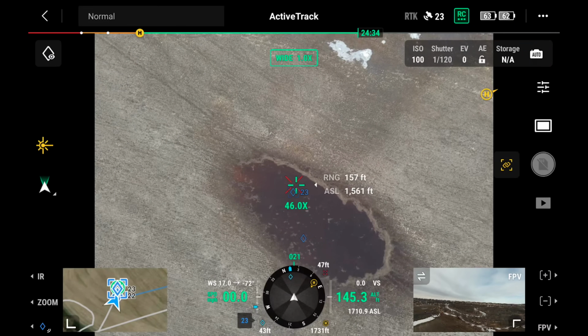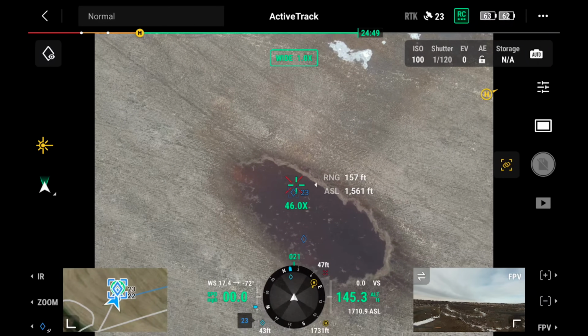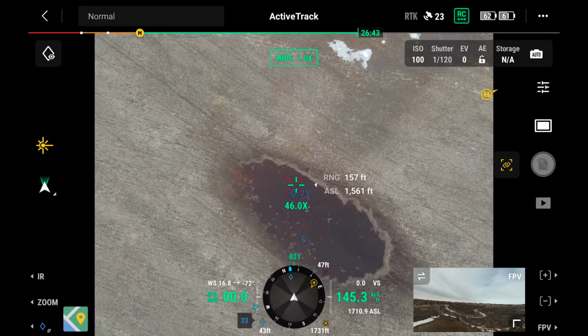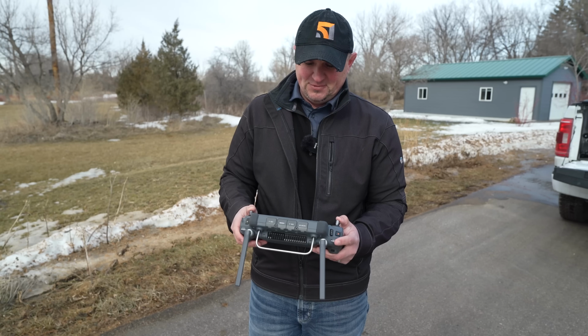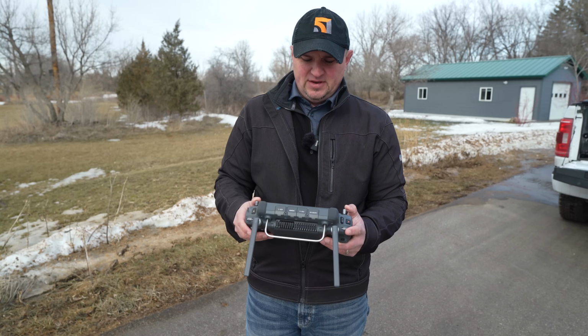So really, really cool being able to pin and being able to go back and forth between pins, navigate to a certain area instantly using the pins. I think that's going to be very useful for search and rescue situations. So, all right, I think that's all I'm going to show you today. There's just a little taste of the cameras.